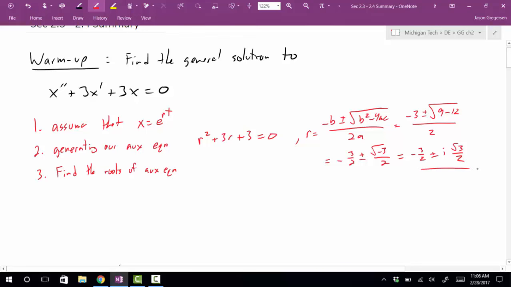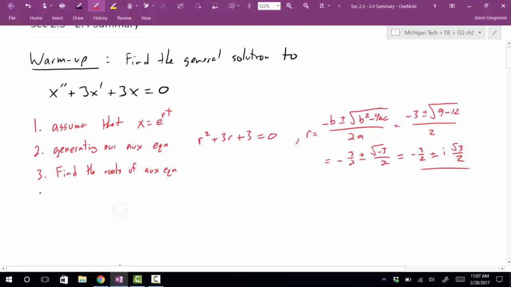Now, does that look pretty ugly? Doesn't look nice, but the answer is not always going to come in integer values. So you should be expected to be able to handle something like this. This isn't too crazy. You don't have to give me any kind of numerical value for root 3, but you have to put root 3 in there. Any questions about the roots?